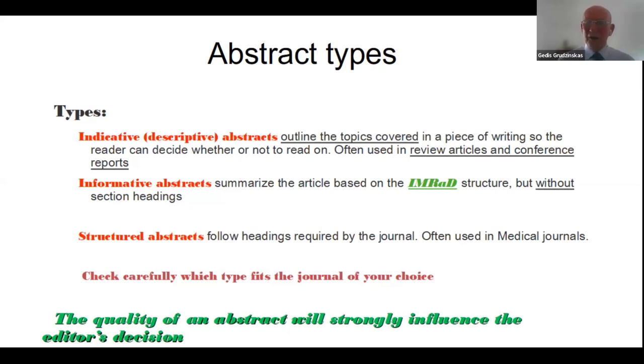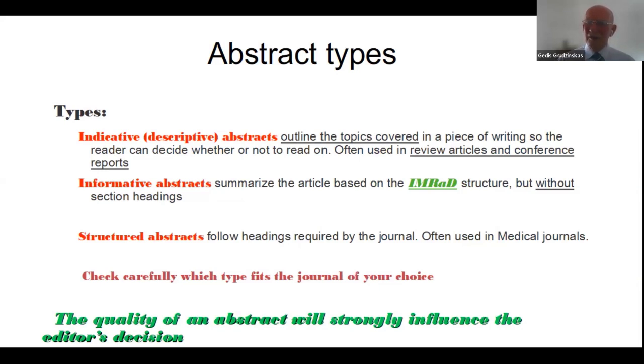If it's a review article, that's different. If it's for a new scientific finding, I use the term IMRAD. Once again, I ask the question of our participants, what does this term mean? I'll come on to that shortly.